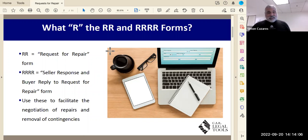Which is funny and interesting, but that's what the contract says, that the seller does not have to acknowledge, meaning they don't even have to respond to your request. Now, in good faith, right? And we always talk about the practical approach, right? The spirit of the contracts is what I state, is that in good faith, you should at least consider to either do, don't do, or negotiate, because it keeps the dialogue and it keeps the momentum that at least we're making an effort to close out the deal, right? Because again, as I said earlier, the end goal is for the seller to sell, the buyer to buy, right? So I hope this kind of puts some thought into the conversation.